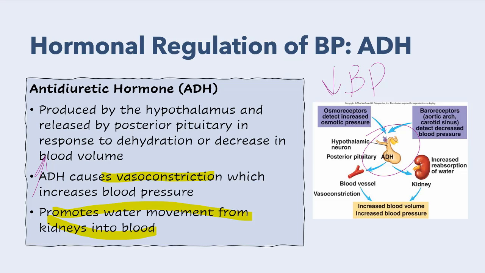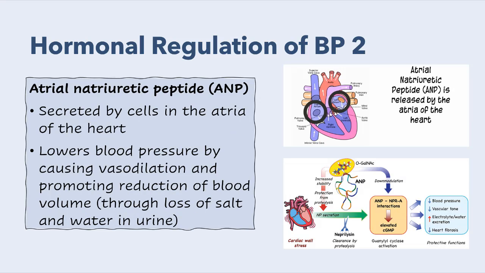The last hormone that I want to discuss is ANP, or atrial natriuretic peptide. This one specifically is the one that's going to function the opposite to the first three mechanisms that we discussed. So with ANP, this one is released when there's high blood pressure. This is a peptide that is produced by the atria of the heart, and it will be secreted when blood pressure is high. So when blood pressure is high, there's more stretching in the heart, and that's the trigger.